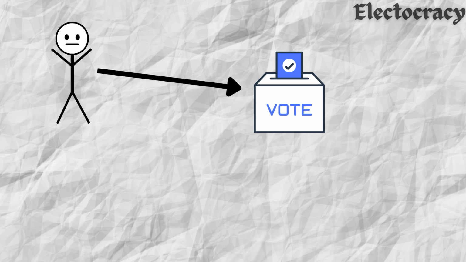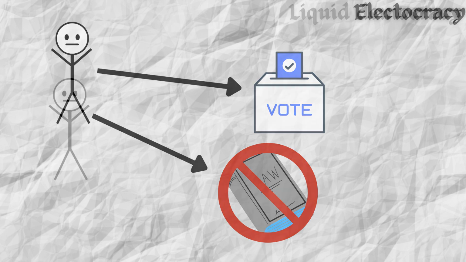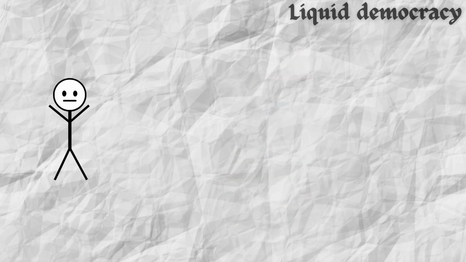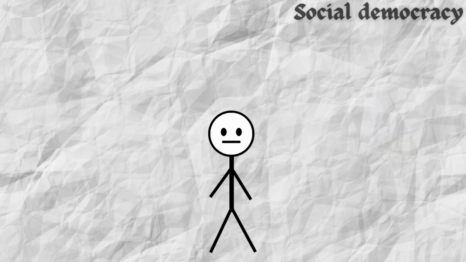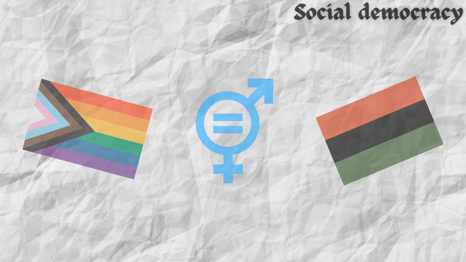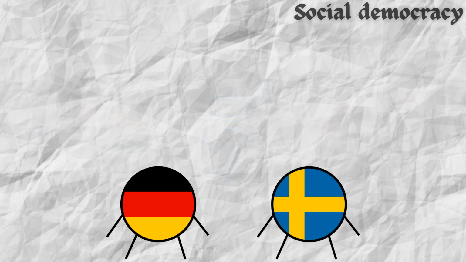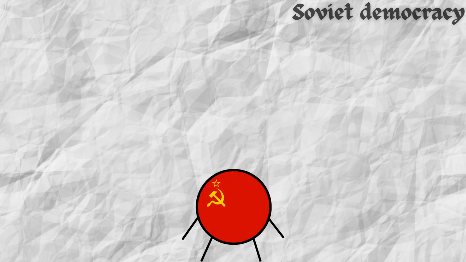Electocracy, where citizens can vote for who runs the government, but the government has control over all the decision making once it's in place. Liquid democracy, a democracy where people can delegate their vote to another individual. Social democracy, all citizens are automatically entitled to things such as universal healthcare, education, childcare, and public transportation. Modern social democracy strongly supports freedom and equality for all. Germany and the Scandinavian countries are the closest we have in the world today to social democracies. Soviet democracy. Citizens directly elect councils which govern them. The best example of this is, of course, the Soviet Union.